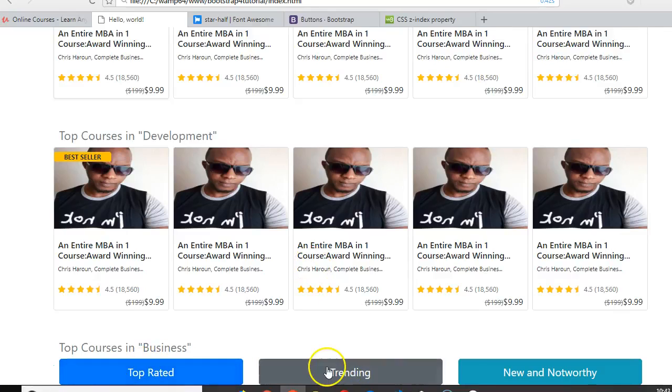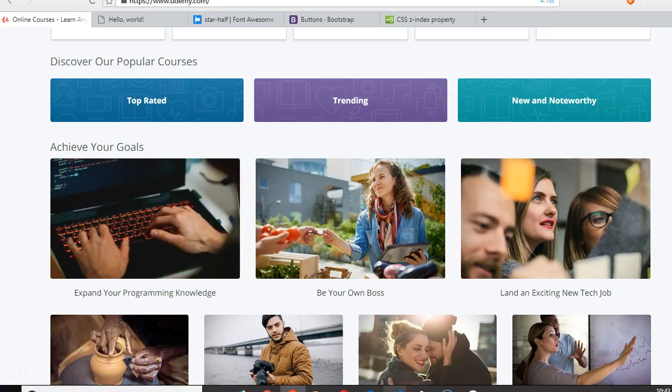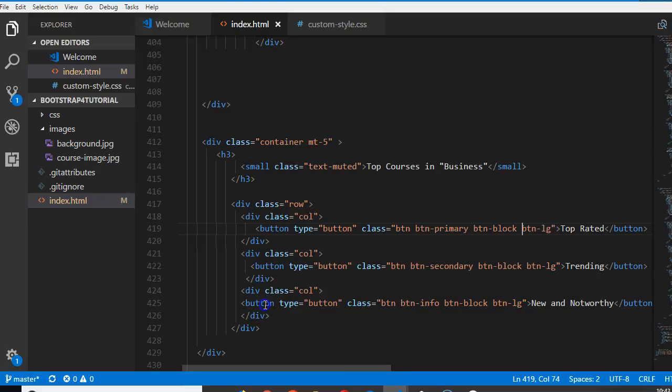But I have to let you know that these things are not just buttons, they are links. On Udemy, they are links, clickable links. So if there are links, we can't use button here. We'll have to use a link. I have to do an href, just put this so that it doesn't click. Then we'll do it this way.